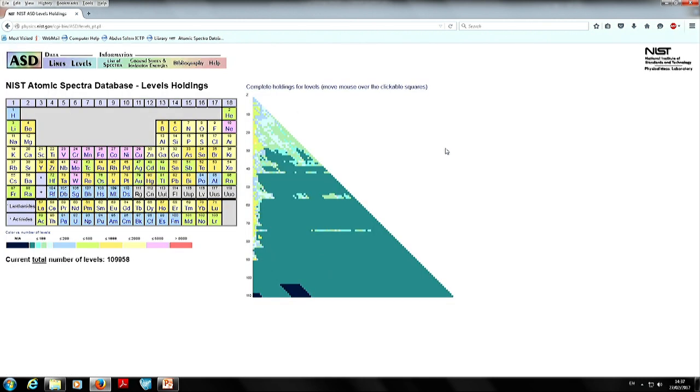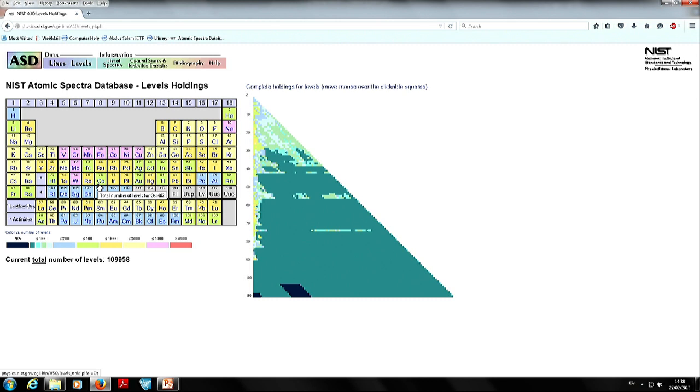Okay. Now, of course, this periodic table looks a little bit different from what you have. Not in terms of elements, but in colors. And different colors show you how many levels are actually available for one or another element or ion. So looking at the elements, you see, okay, this color shows that there is between 2,000 and 5,000 energy levels, and the iron group elements are represented the best, then molybdenum and tungsten. Molybdenum and tungsten are very much used in magnetic fusion. That's why they're so well studied, and iron group elements are used everywhere, particularly in astrophysics, as well as neon. So again, different colors mean different number of levels.